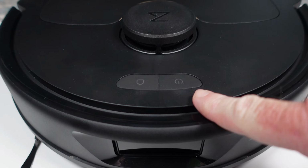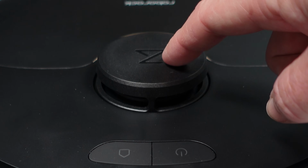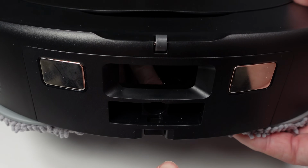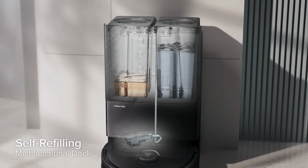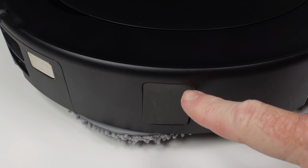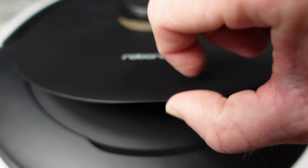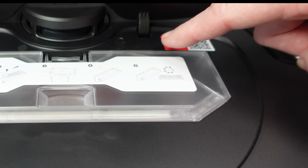Up top, we have two buttons, which are a power button and a home button. The LiDAR cover does contain a clickable sensor to protect from damage. Around back, we see a pair of charging contacts and an inlet for the onboard, rather smallish 80 milliliter water tank, which gets refilled each time it goes back to the dock. On the backside, we have a dust extraction port that connects up with the dock to empty the robot's internal dustbin.